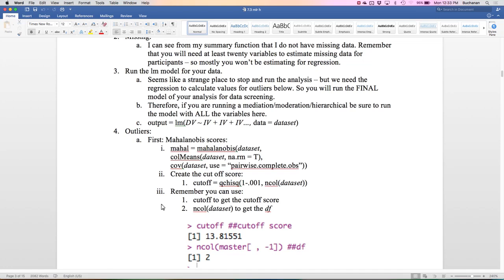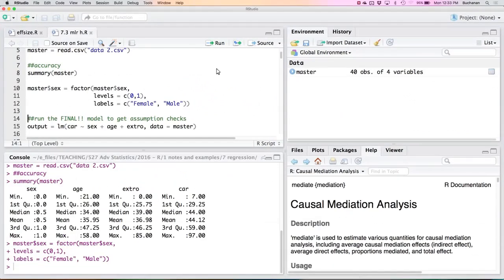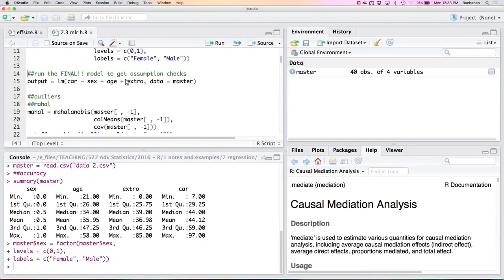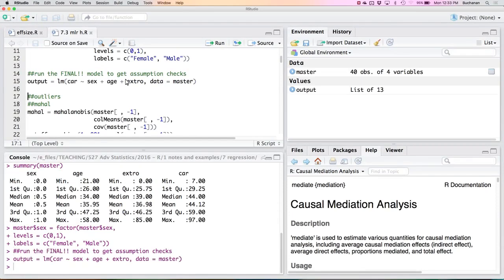So we're running the last one, so include everybody here. That's why it says final and has the exclamation points. It's just a reminder. The only thing I'm doing with that output is using it to check for outliers. Even though we're doing this in steps, I want to know if people are outliers in the end. So how much influence are they having at the end? Let me exclude people who are influencing the last step, because that's the one I'm most interested in.